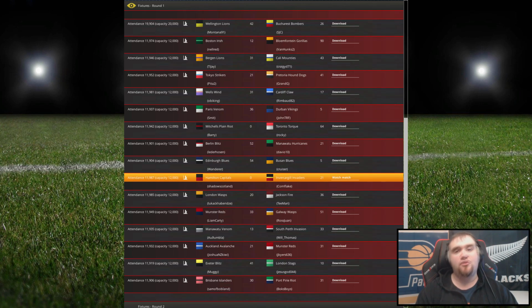A 49-point thrashing by the Edinburgh variety, I should say. Bit it out eventually. The Wellington Lions, another team worth looking at, 42-26 over the Bucharest Bombers. Who else have we been watching? The Bergen Lions are a team, the Kelly Mounties. Good start there for the Mounties.